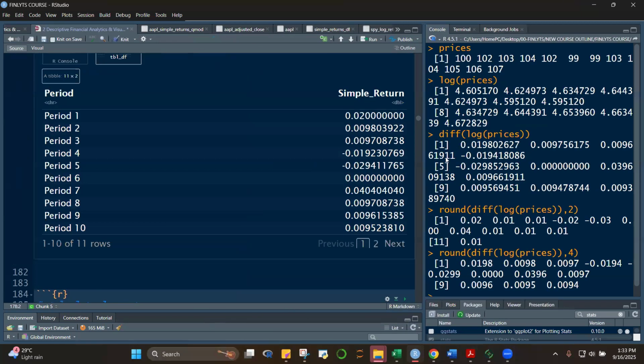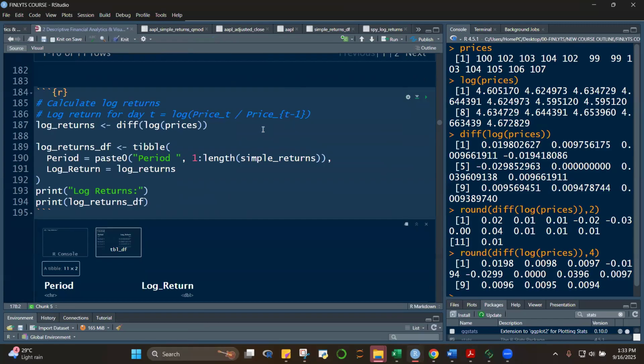So here below, class, tingnan nyo. Okay, let's now get the log returns, class, using this function. So we're creating this object log returns is equal to the log of prices, and we can get the differences. And then we're going to create a table, class. Create tayo ng object log returns data frame. Yung first column is period, paste 0. Period from 1 up to 11.